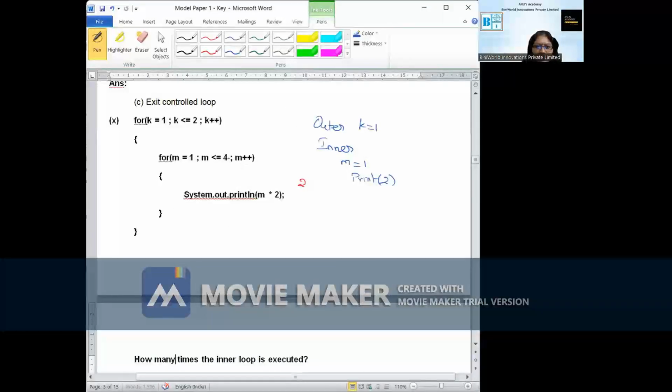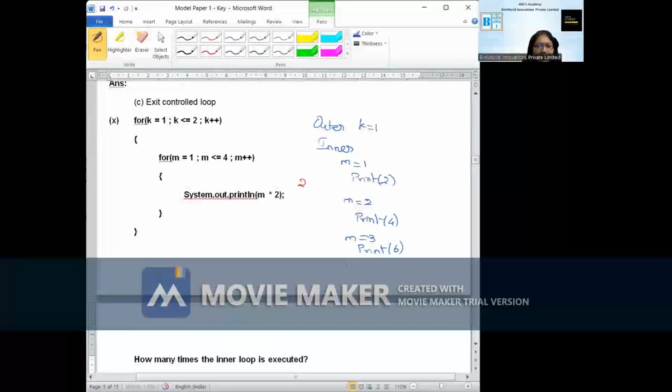It goes back. It is less than or equal to. So m is equal to 2, print 2 into 2, 4. M is equal to 3, print 3 into 2, 6.